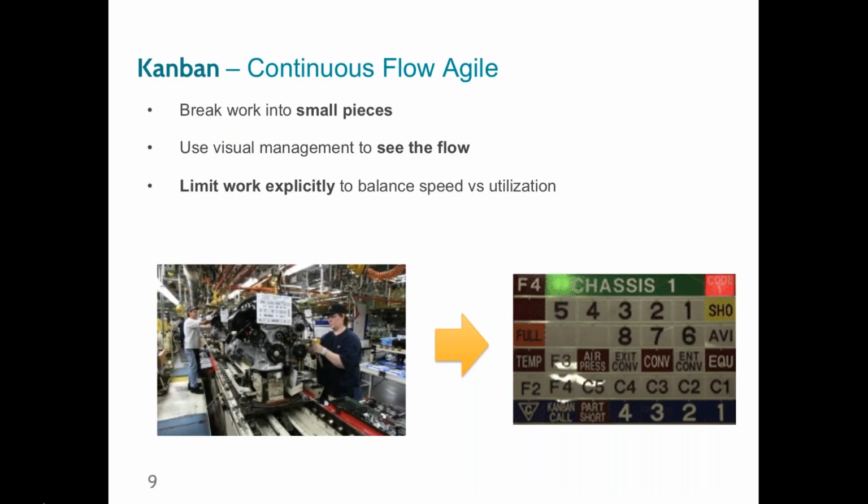Now, this term visual management is actually one that comes from Lean. So Toyota Production System, Taiichi Ohno, Edwards Deming, a lot of people have worked in systems, and they said, you know, the workers need the information to know where the work is and what work needs to be done. They did a lot of design work, re-engineering of the visual management system at Toyota. So this idea of visual management started in manufacturing and production, in lean manufacturing systems. It's nothing new, but it was really made a formal process at Toyota.